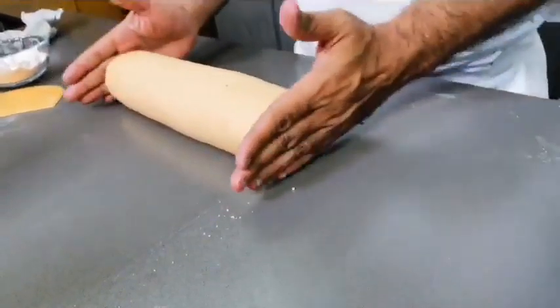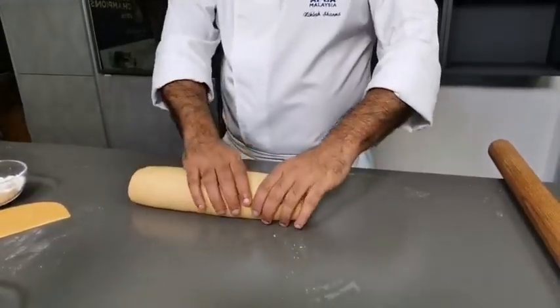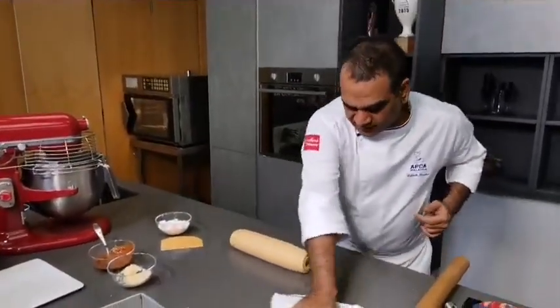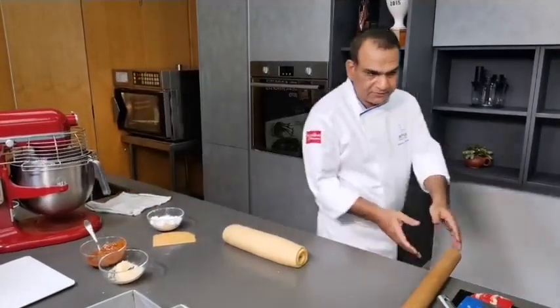This dough you can actually freeze. Just to have a look, I will show you what you can make out of this dough. You do one of the breads.